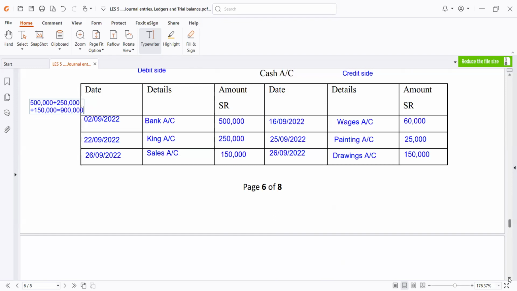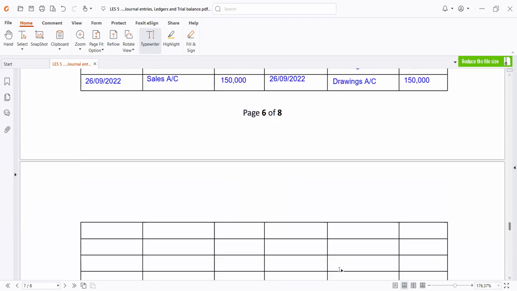So being that this one is the side that we have the amount is higher, you skip this one because we need to have a balance carried forward as a balancing figure. So we put it here, the 900,000. And also on this other side, put the 900,000 like that. Then we look for the balancing figure when we are closing down on 30th September 2022.